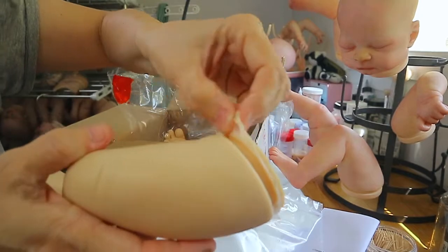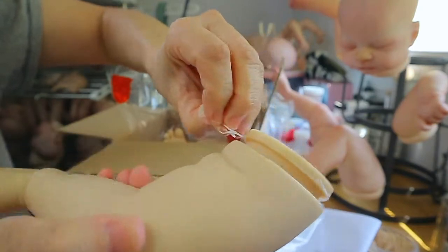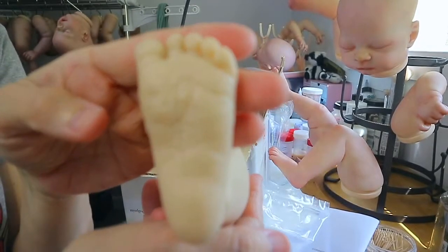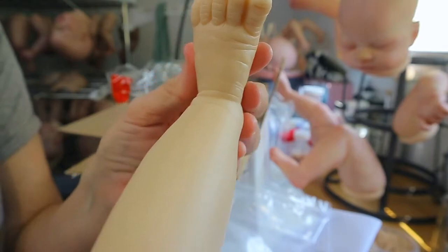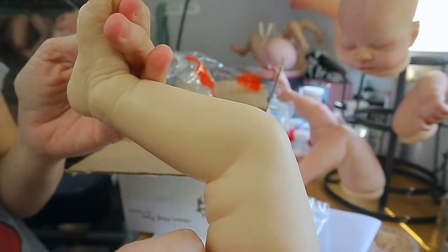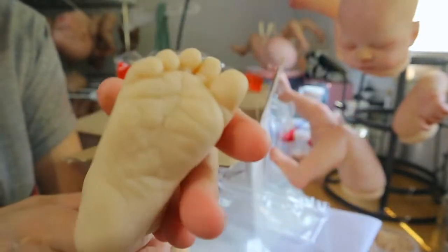I got a little more of this around the flange — you just pull that right off, it just comes off, just leftover extra vinyl. Oh wow, I like his feet — look at that, they're really cute. Lots of detail on the back of his foot, some detail on his knee and back of his leg, little rollies. Other foot — I really like his feet, that's really nice. I like it when they put detail into the feet.